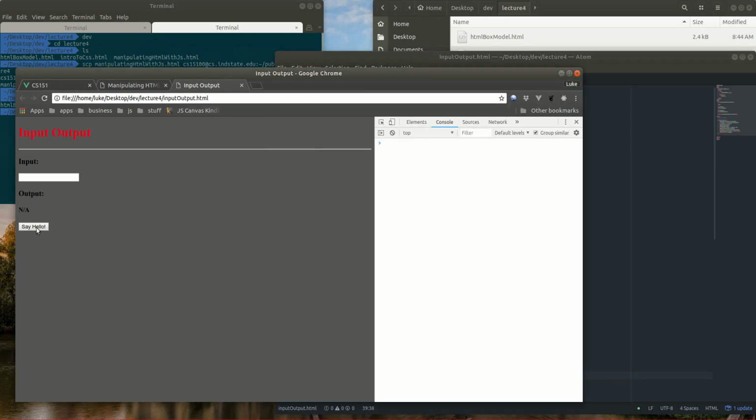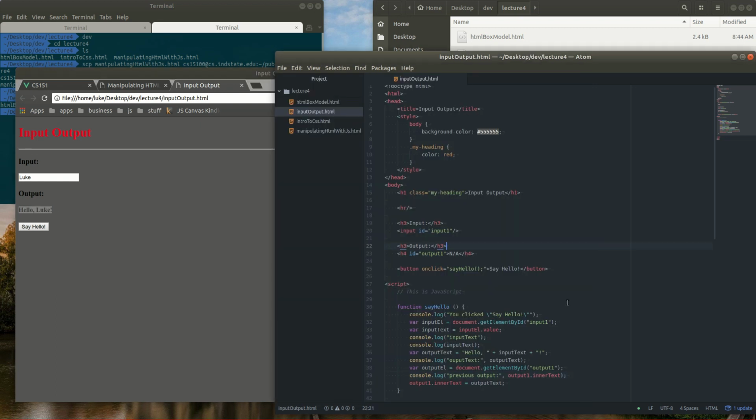Alright, so you click, type in a name, say hello, input text, Luke, output text, hello Luke, previous output is NA. If we click it again, previous output is hello Luke. But we do see it changed, right?